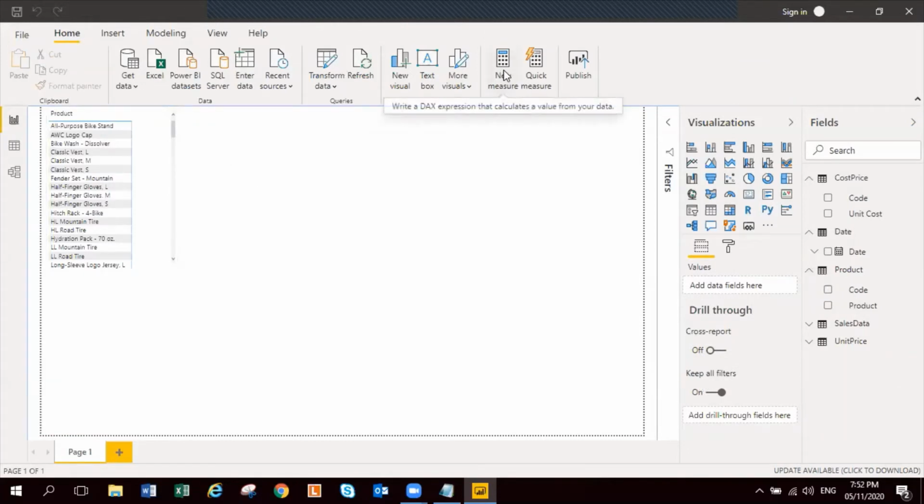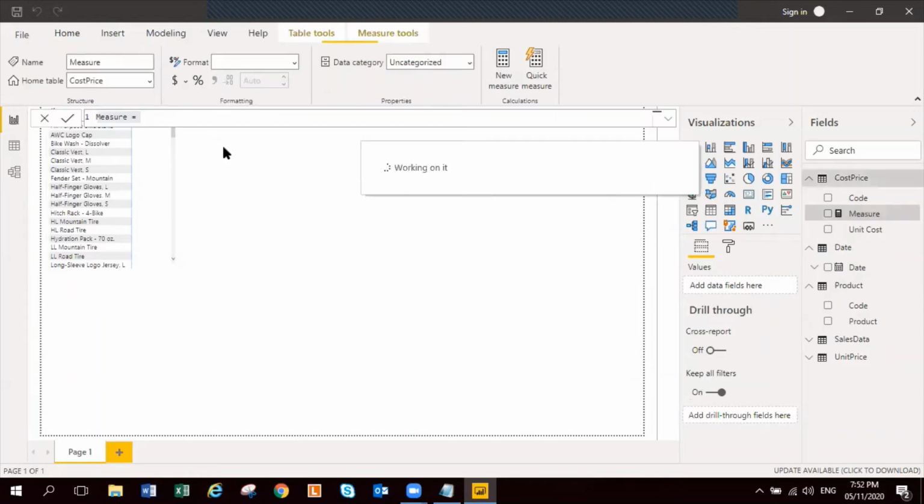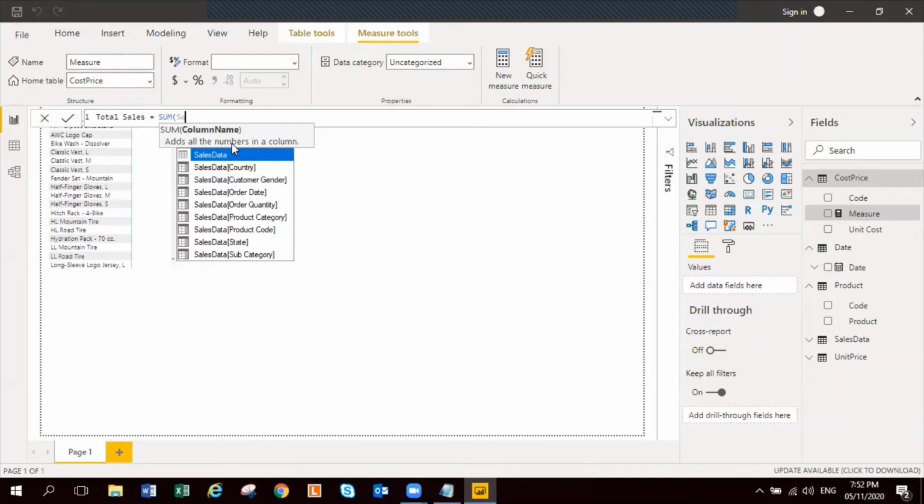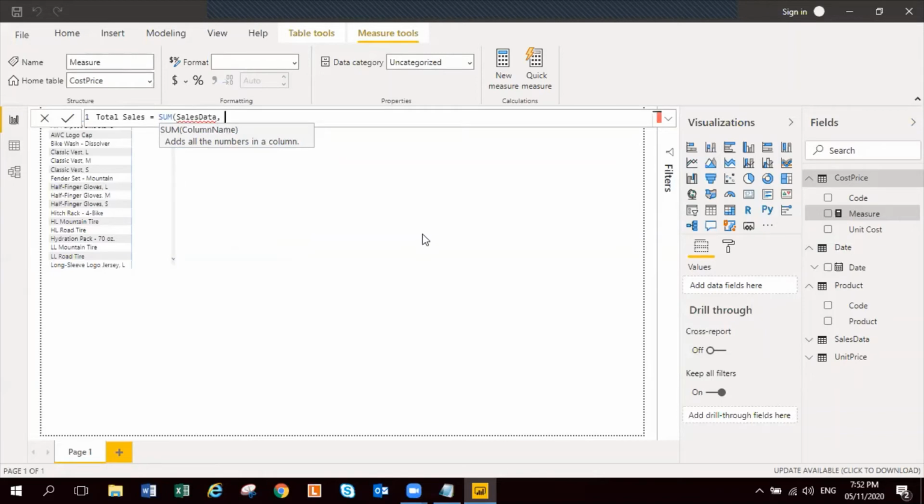New measure, total sales is equal to SUMX. Sales data is our main table.